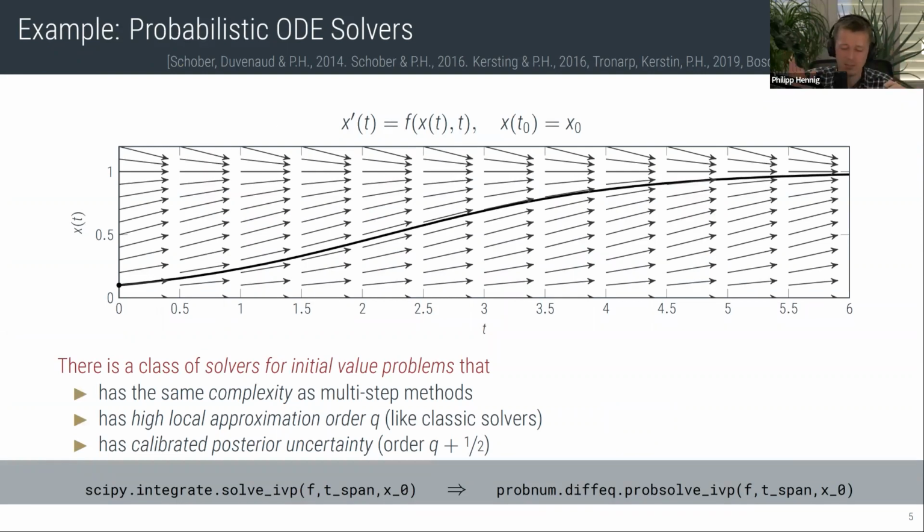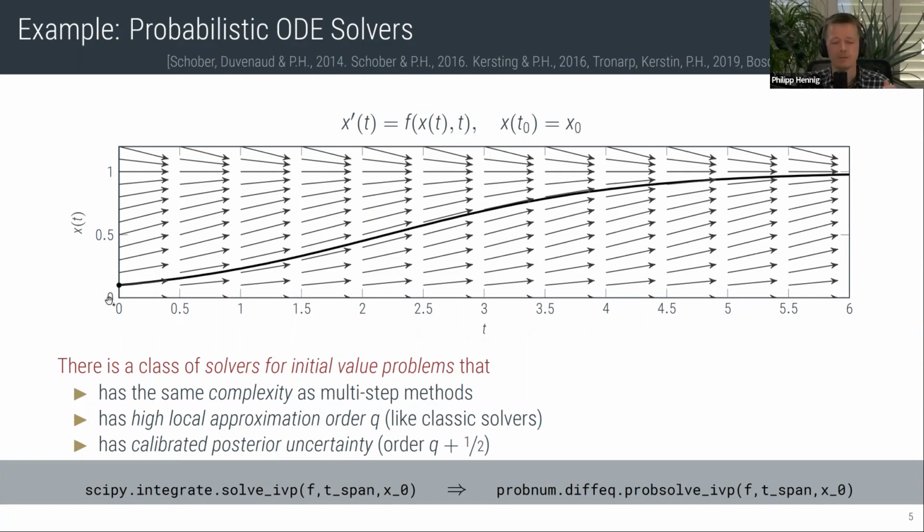To get everyone on the same page, what I'll be talking about is the solution of ordinary differential equations. So we're looking for a curve, x, that has a scalar input and a multivariate output. It's unknown, this black thing here in this plot. The only thing we know is that the time derivative of this curve is implicitly defined through this vector field f, which you can see as this quiver plot, these arrows in the background. It's implicit because x shows up in f. That's the entire point of this problem, right? And we happen to know that this curve starts at some point. So it's an initial value problem.